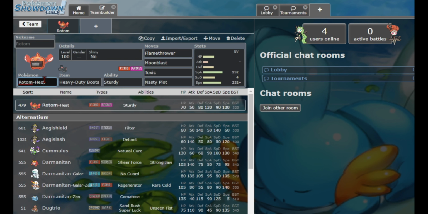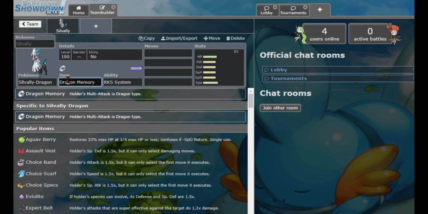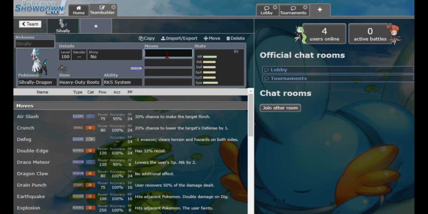Silverlight Dragon. Silverlight Dragon is a really good defensive Pokemon. I like to run Heavy-Duty Boots on it because of Multiscale.